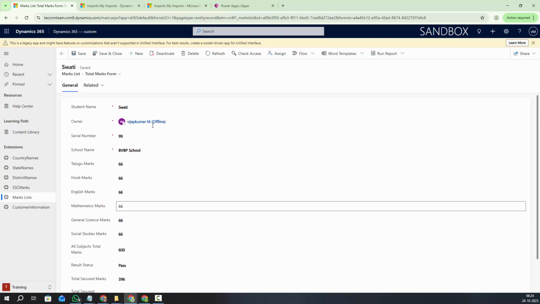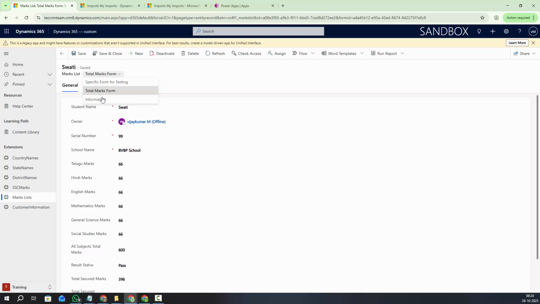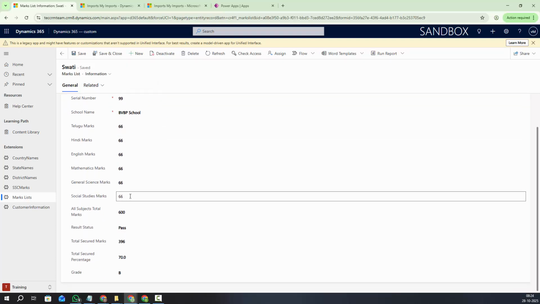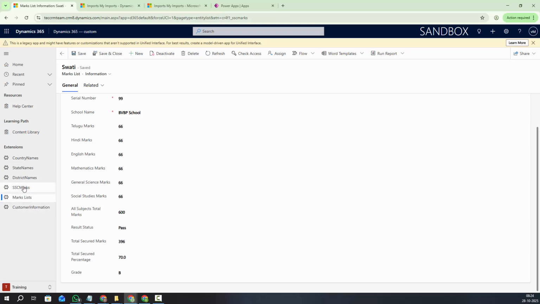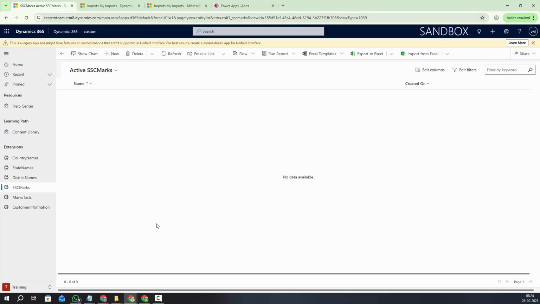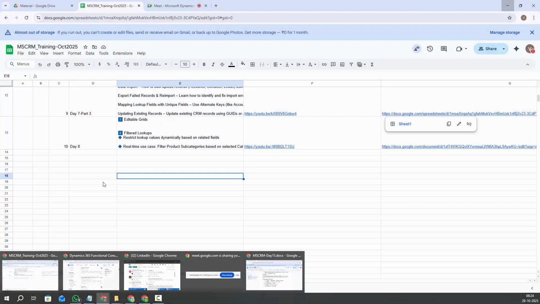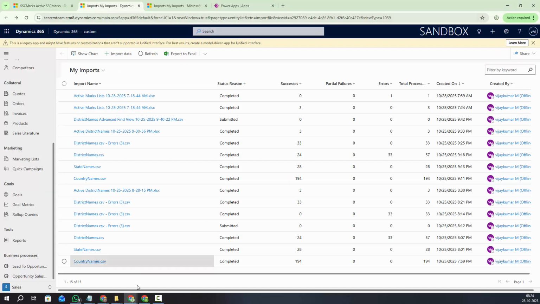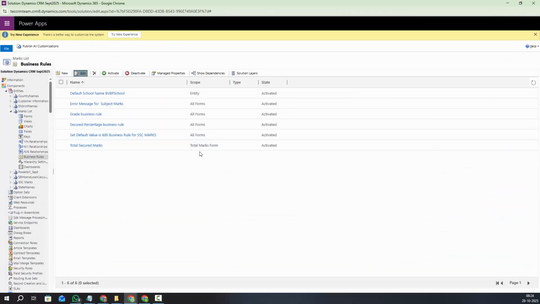And by default, all forms is also one option. All forms, information forms. If you select all forms, then all forms will also display. So all forms you can test later. Already we are testing all forms daily, right? So if you want, you can test it here instead of the total marks form.